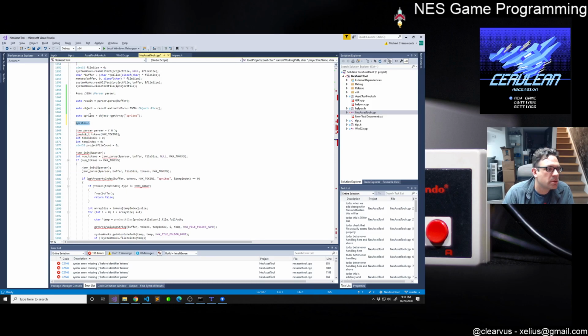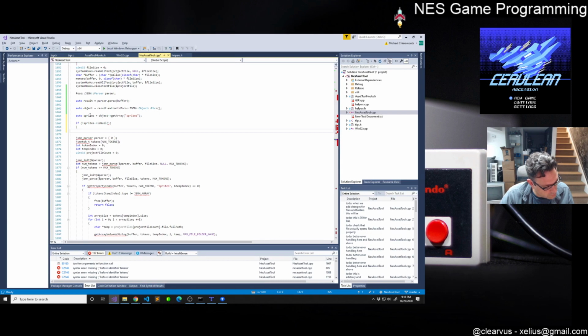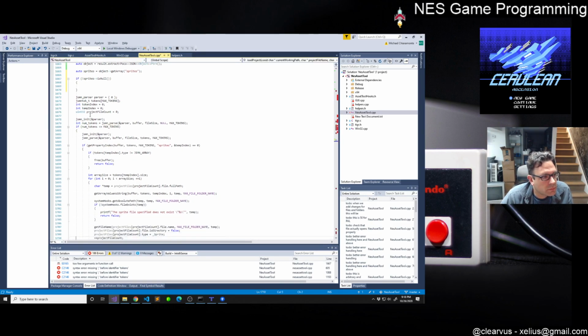So if null, if not, sprites is null. And we're going to iterate over this, so we don't care if it doesn't have any elements in it, because our loop will take care of that. So that's the array size. That's what I was saying before.